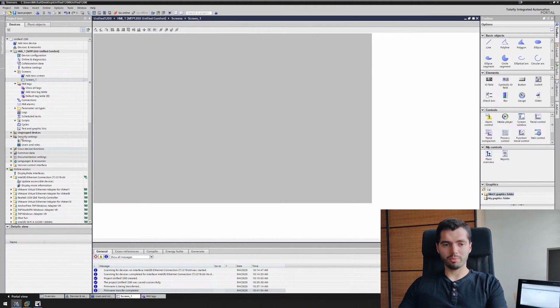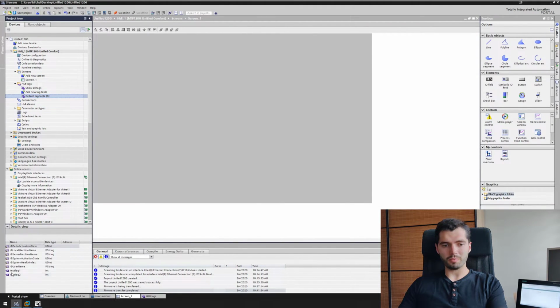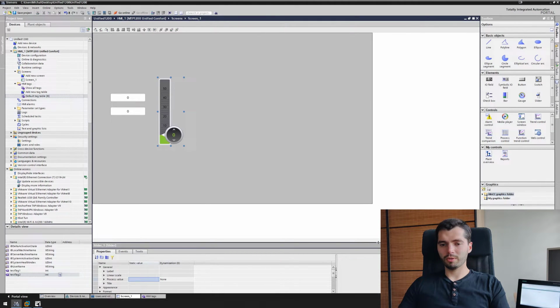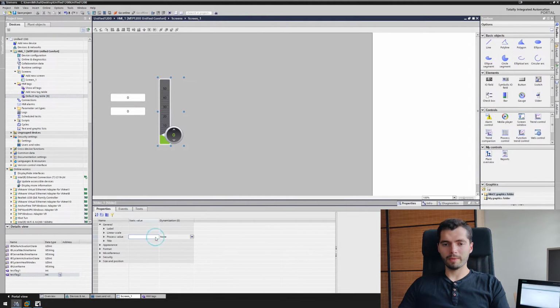So now if I go back to my screen, tag table, I can just drag and drop these here just to be able to change them. You know what? Maybe actually add a slider, and let's just connect it to a tag, to test tag 1.